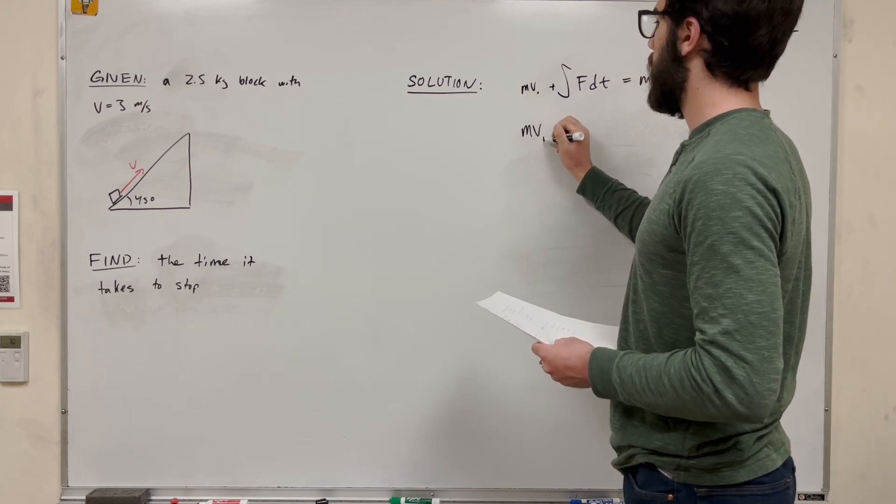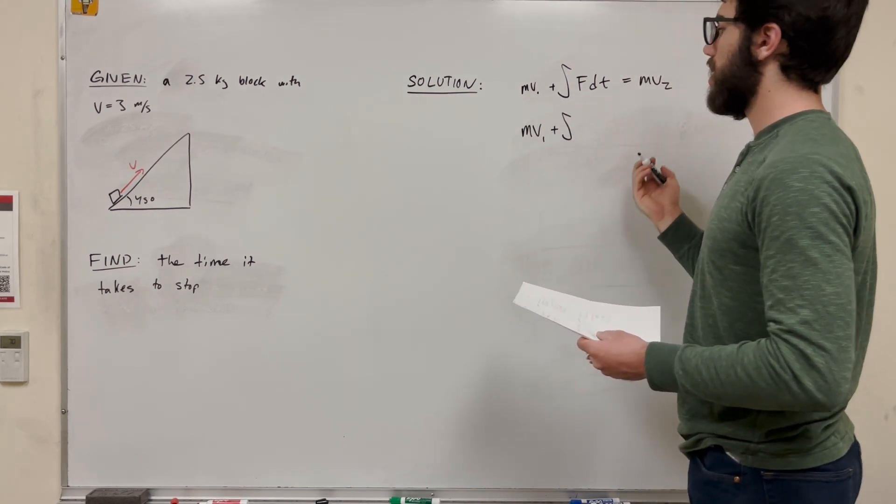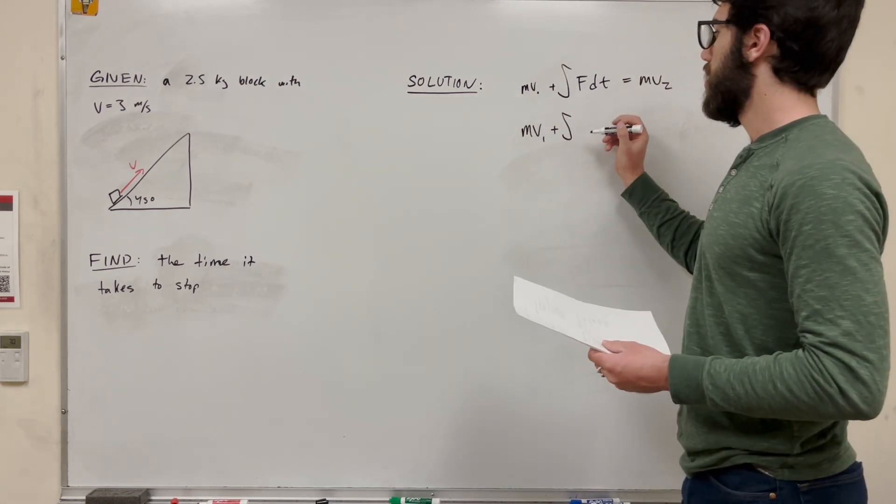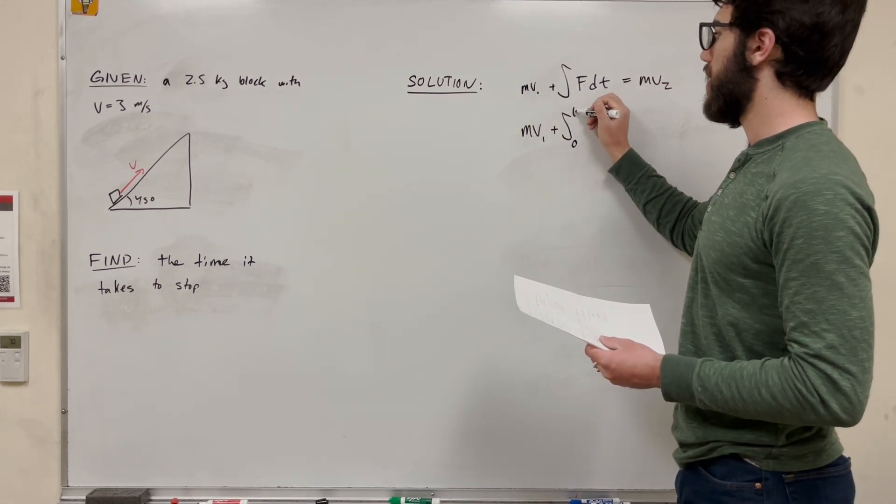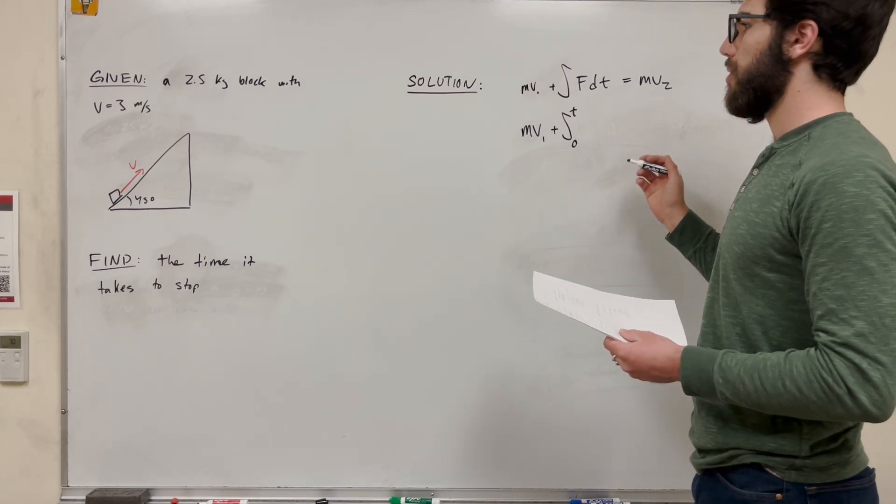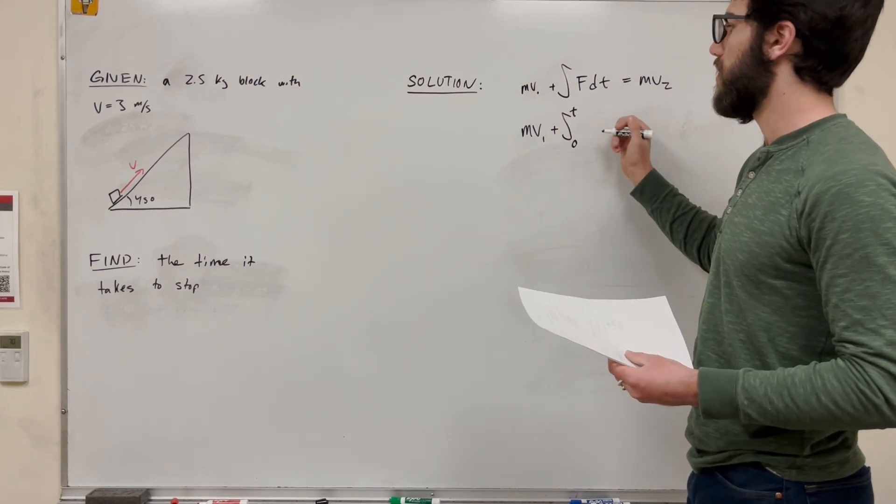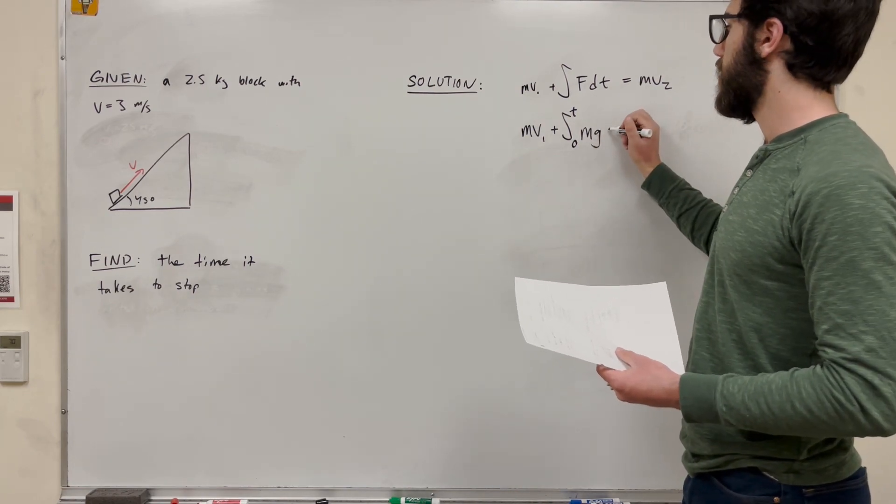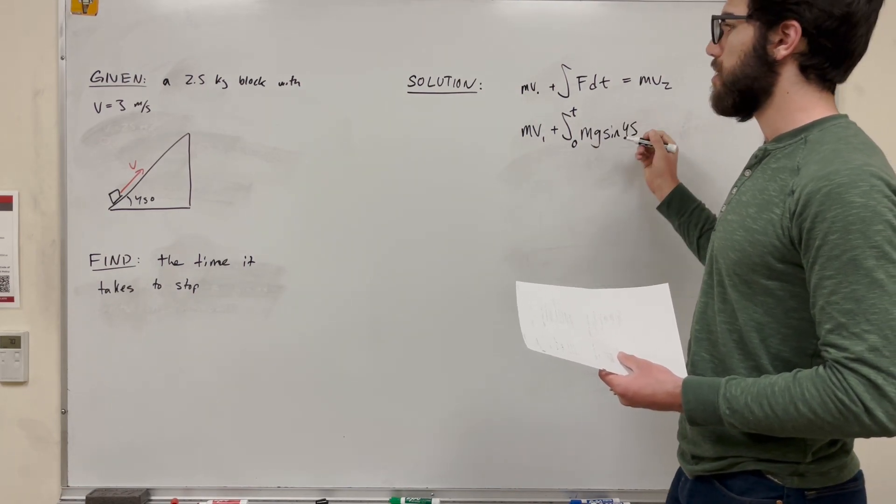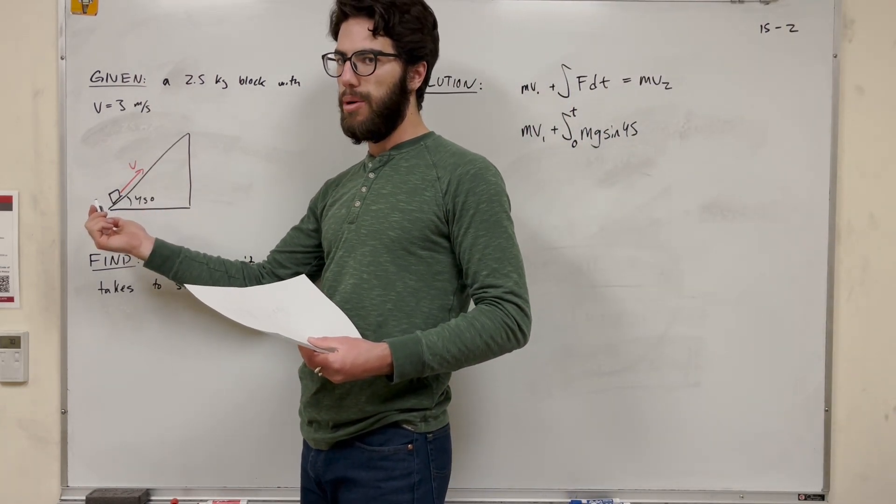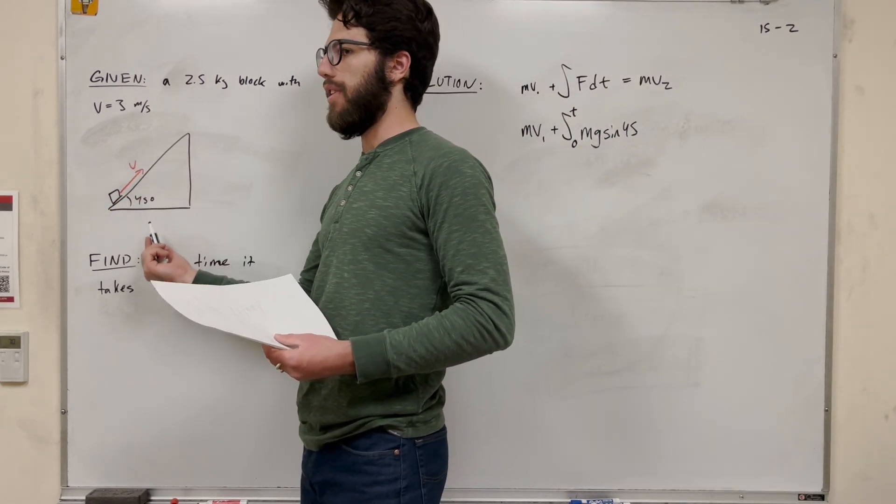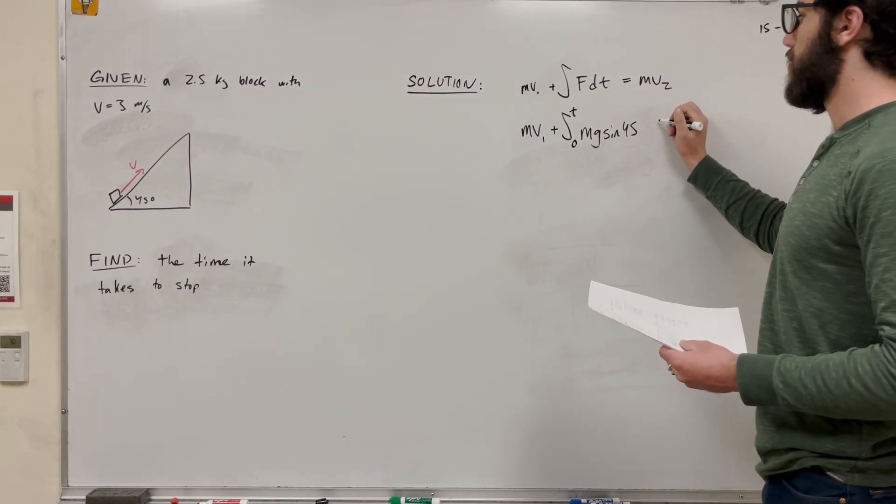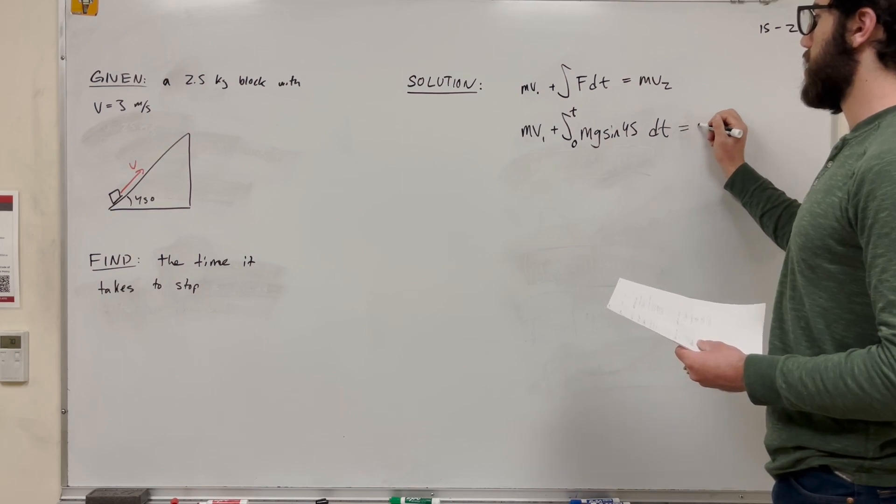So it's going to become mass times velocity 1 plus integral. So what's our balance going to be? Well, we're solving for time, so we don't know that final time. We're just going to go from zero seconds to whatever that final time is, so T. So then what's our force? Force is force of gravity, so mass times gravity. But then we need to multiply it by sine of 45, because mass times gravity isn't exactly pulling backwards on the momentum. It's pulling at a 45-degree angle backwards on the momentum, so we've got to put that sine 45 on. And of course, that dT. That's for the mass velocity 2.